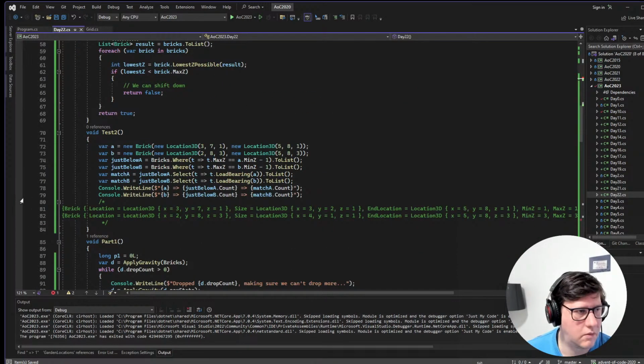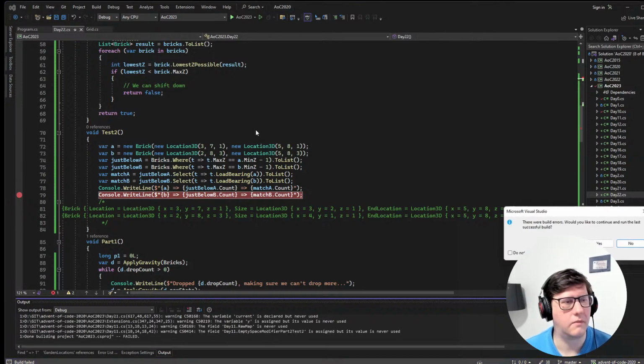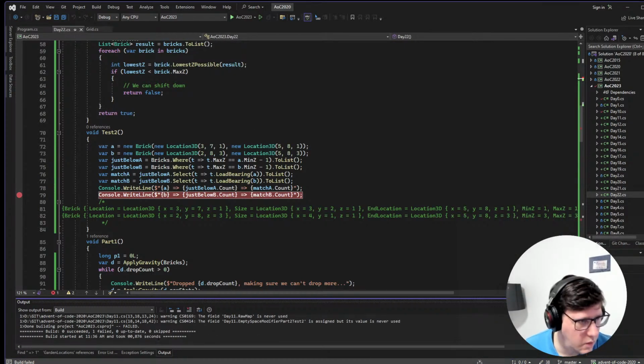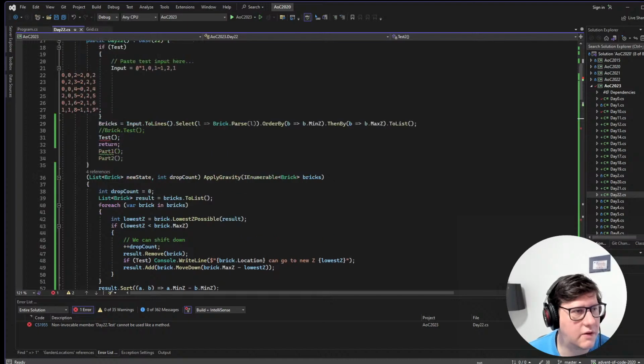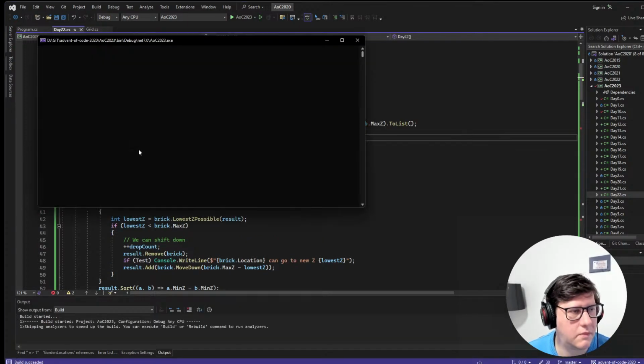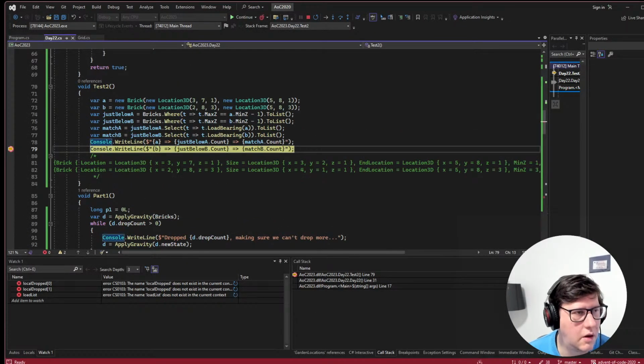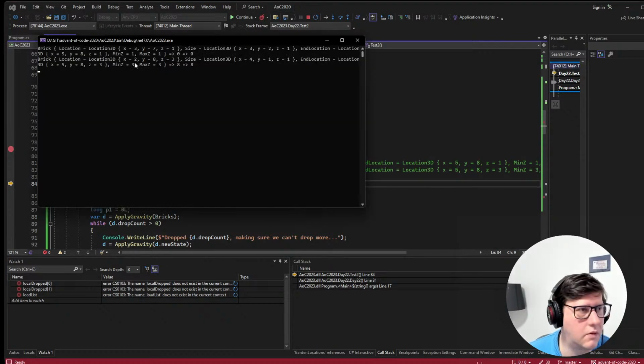Okay, what is the issue? And I want to do test 2, not test 1, because boom. Okay, let's see. So the first one doesn't match anything, but the second one matches something.